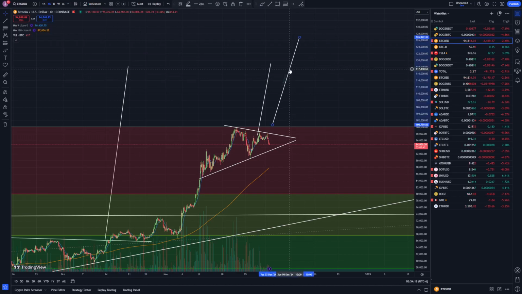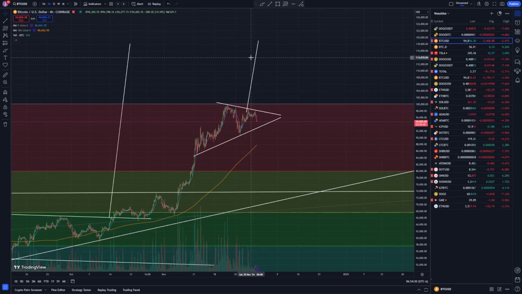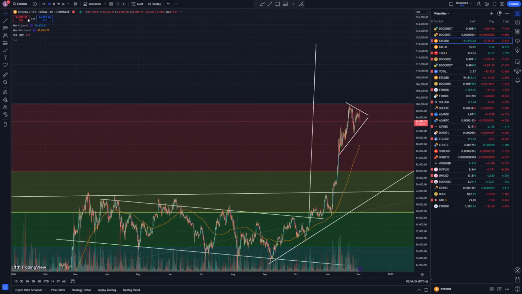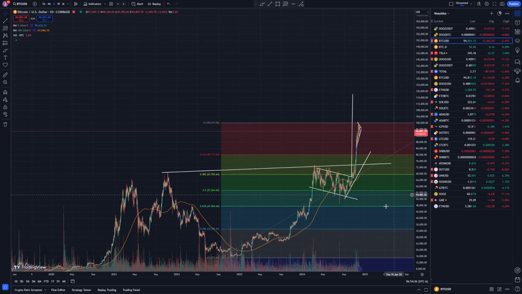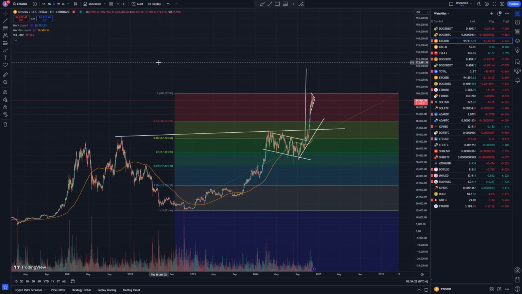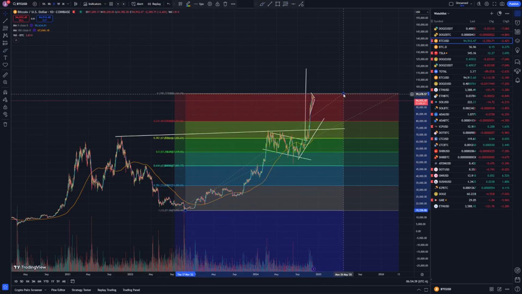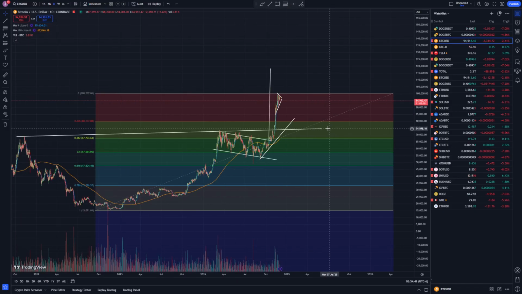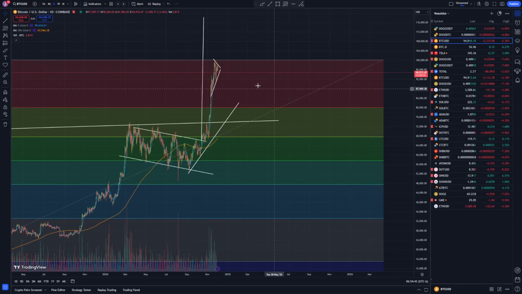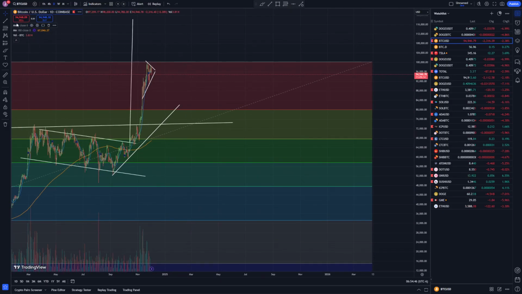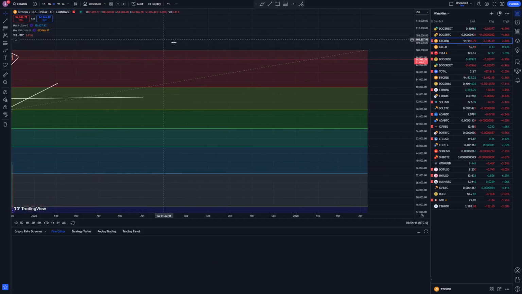Let's see what happens. I did go ahead and draw out the Fibonacci retracement box just in case it is the top and we are getting a correction. So let's zoom out a little bit. Like I was telling you on Doge, we have big, huge run-ups. Once we start thinking we're having trouble, we get the Fibonacci retracement tool, drag from the bottom of the run to the top of the run, and that gives us levels to watch and dollar cost average on the way back down. So if we do start breaking supports, we haven't done it yet.